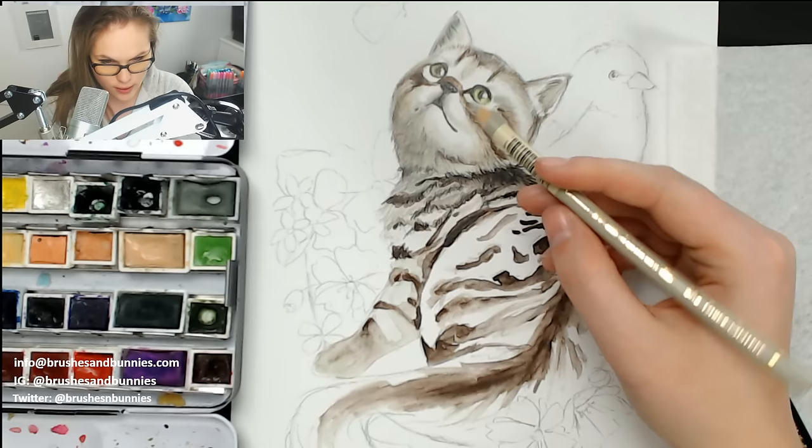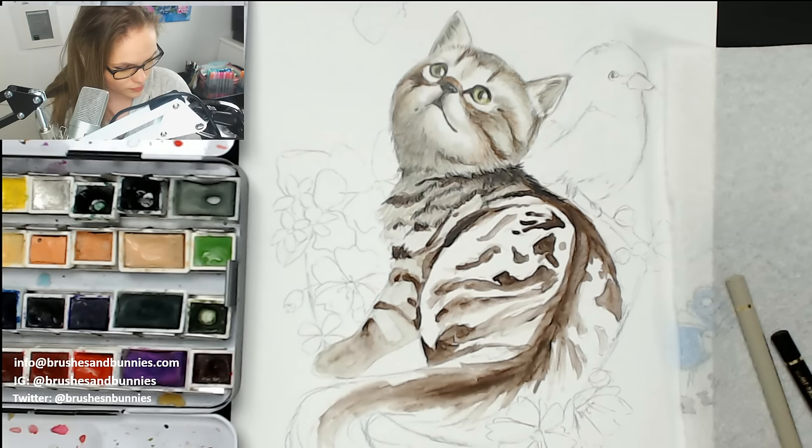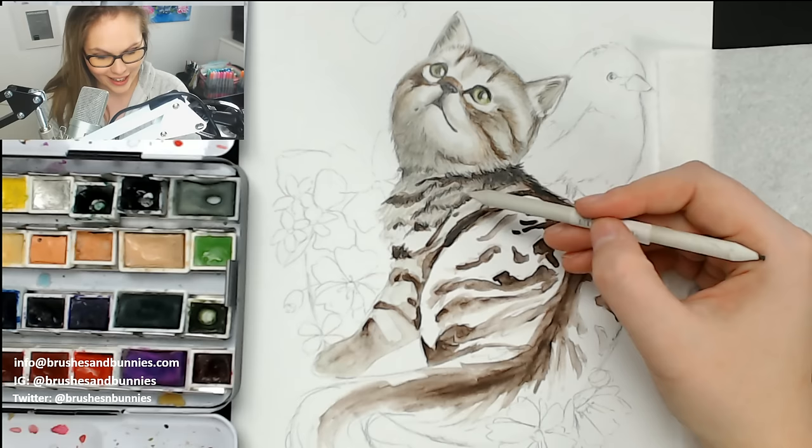Such a floofy kitty. Yeah, we're rocking and rolling. I think this is progressing quite nice. I'm quite happy with it. He looks really cute. Little baby kitten.